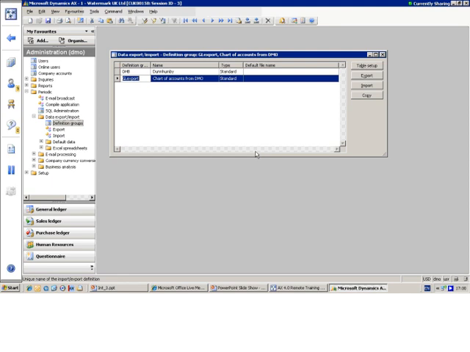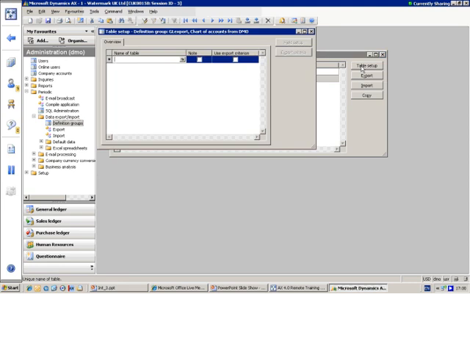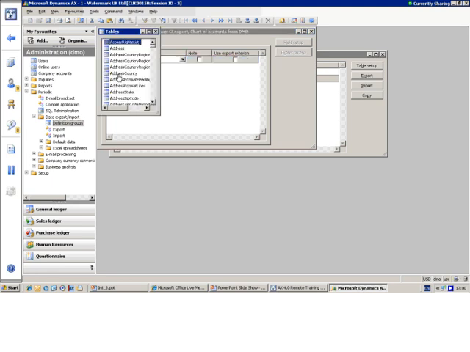With this setup, the required table can be added to the form and unnecessary tables do not require deletion. So now we have to add the table that we want to export data from. So we click the Table Setup button, and in the name of table, I'll just click the arrow and find our ledger table, which contains our chart of accounts.